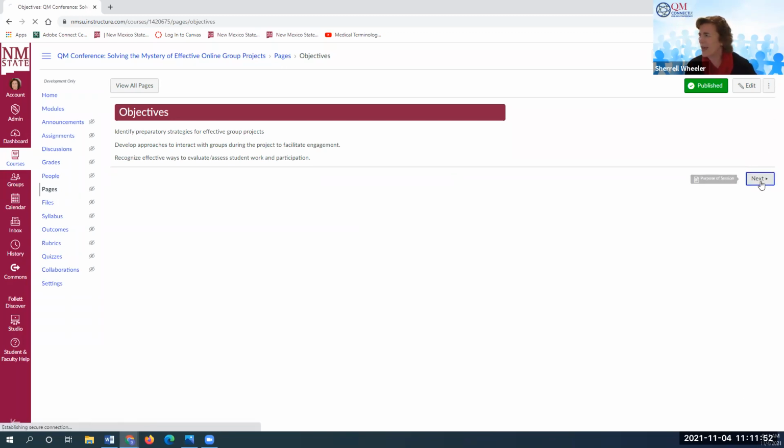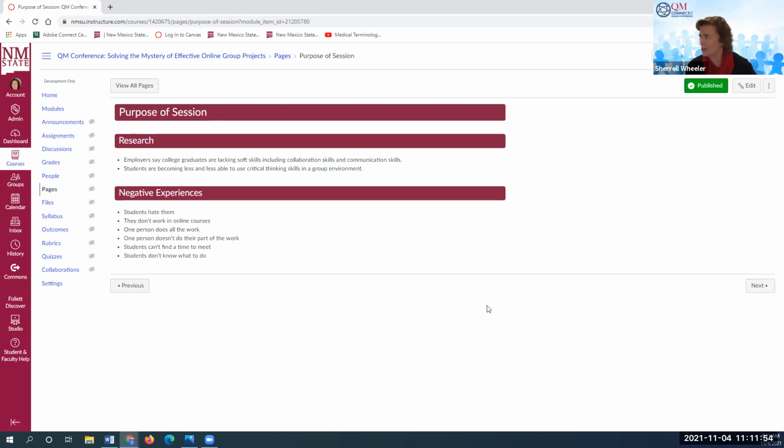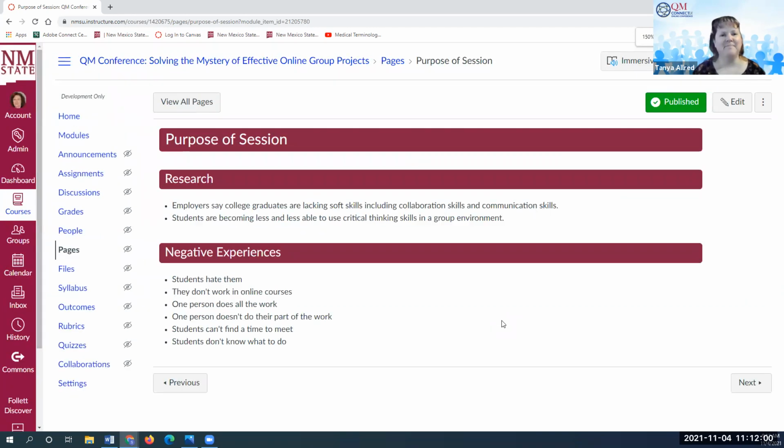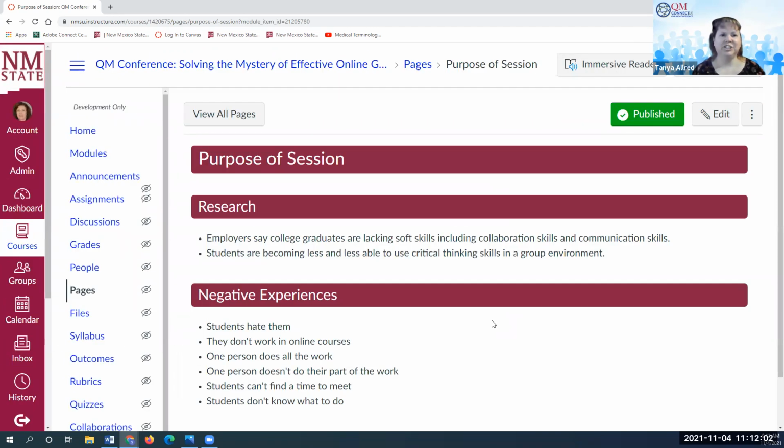And I'm going to try to make this a little larger. And as she's doing that, we'll go through our purpose. Research has shown that employers are looking for students who can work in groups, that can communicate, and that can collaborate. And that has been lacking in a lot of our students.